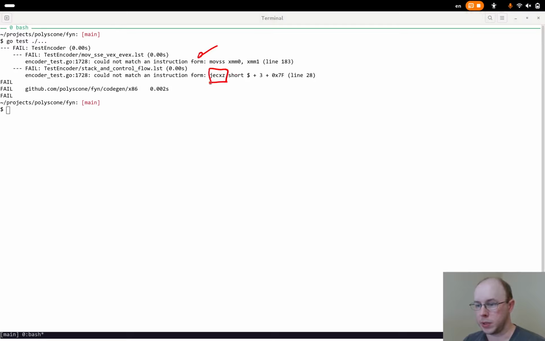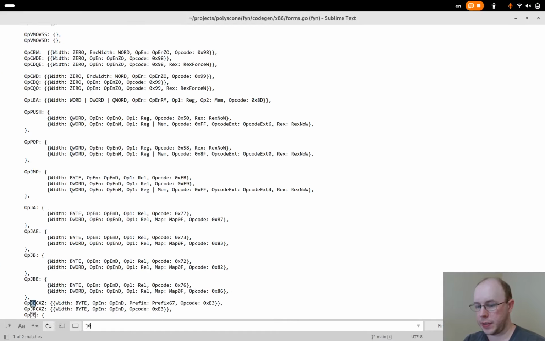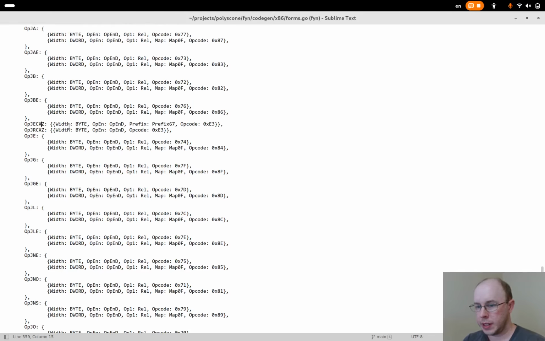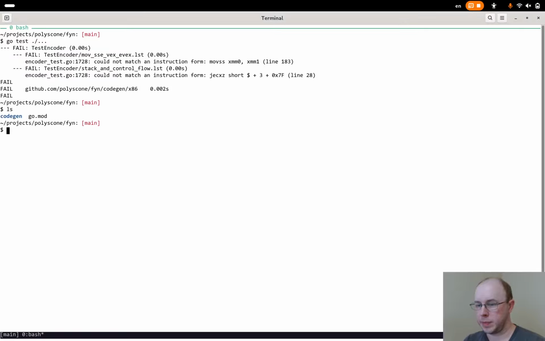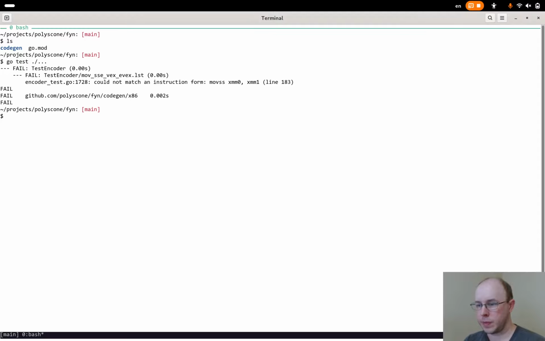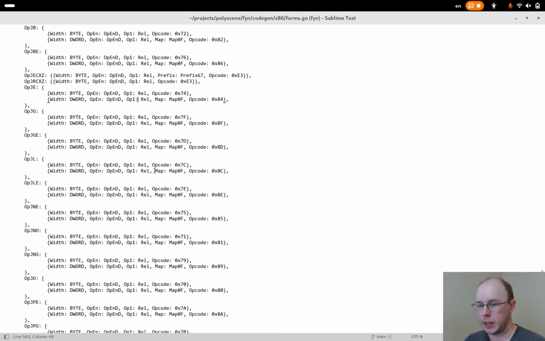This one is also not matching now, so let's have a look at that. This is ECX. This is because it's got a width, but they need to match where op1 is a relative displacement. Okay, so we're finally back to just this one. I think that the form matching is now strict enough that I can move on.